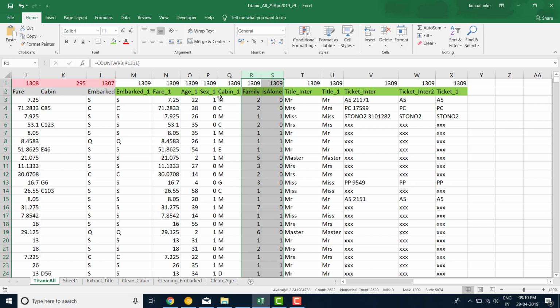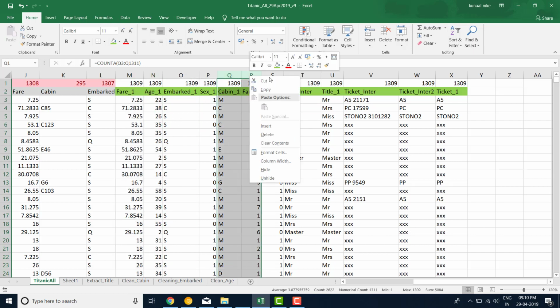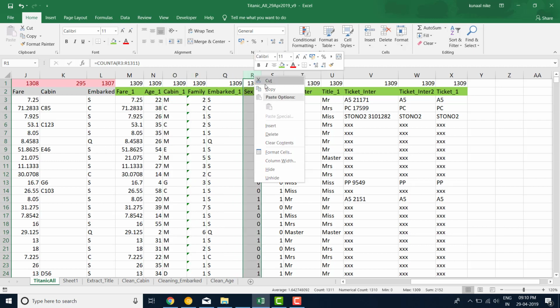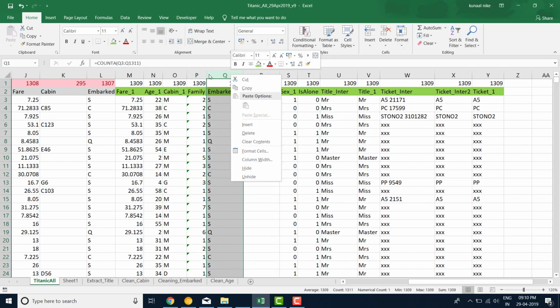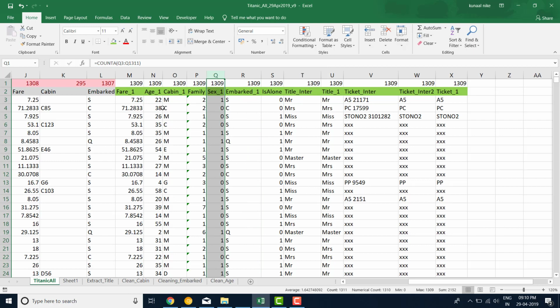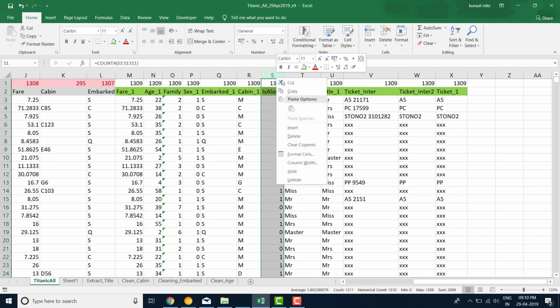So what I'm going to do is group these variables together, right? And I can also take the sex variable, sorry, cut it and paste it here, right? So all the numerical variables are here. Oh, I'm sorry, cabin, I can just get it here, right? Let me just save this. So basically, these are the numerical variables, and I'm just going to leave them as is. And for the rest of them, I'm going to basically create the one hot coding.